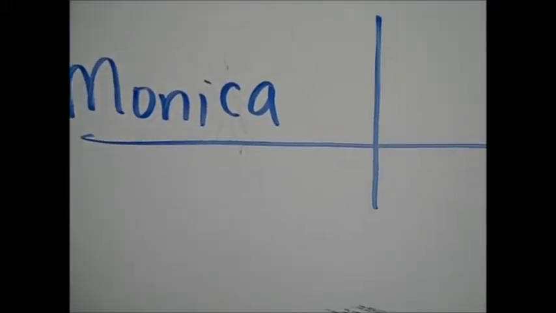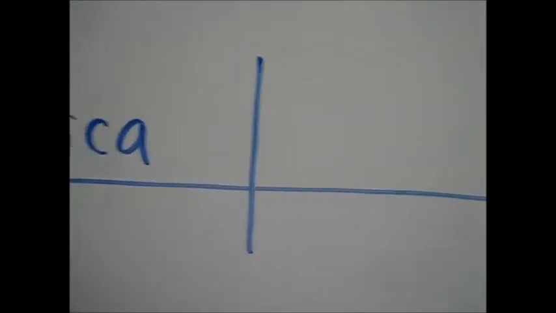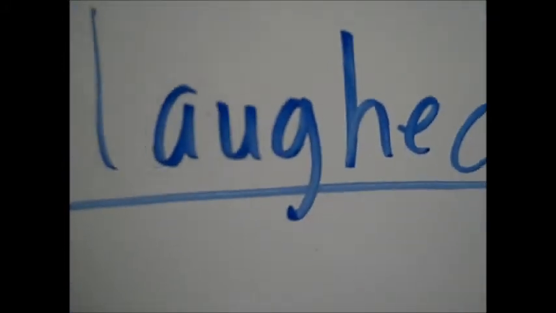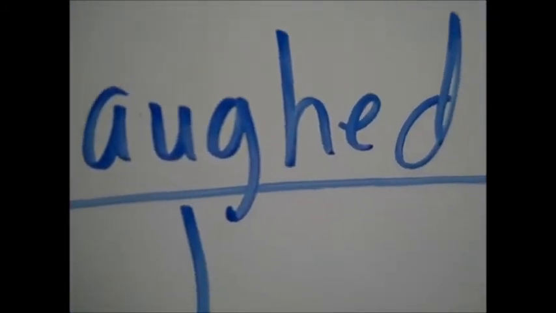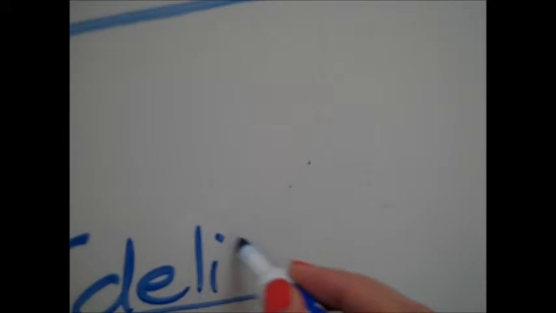Sentence number two: 'Monica laughed with delight.' Monica - subject. What did Monica do? Laughed. How she laughed - make your L shape for prepositional phrase: 'with delight'. All we did was we moved the prepositional phrase.